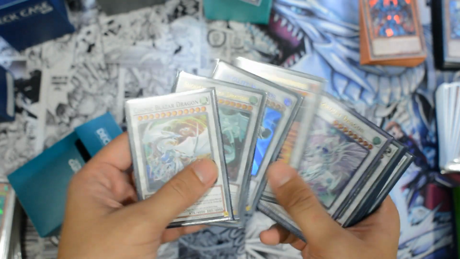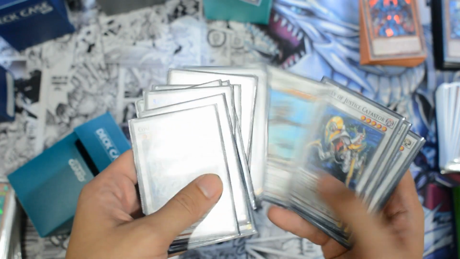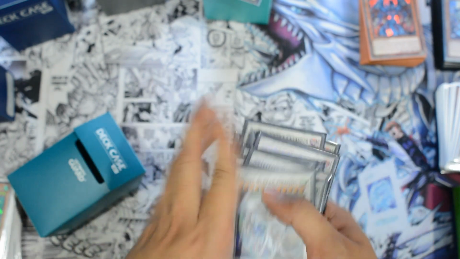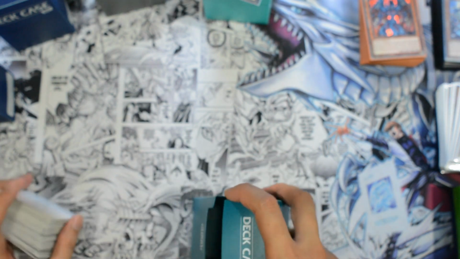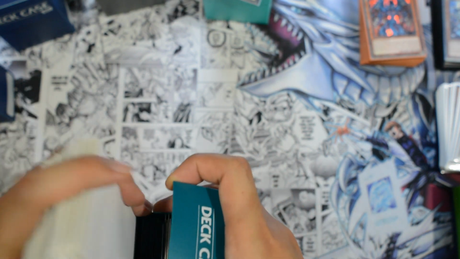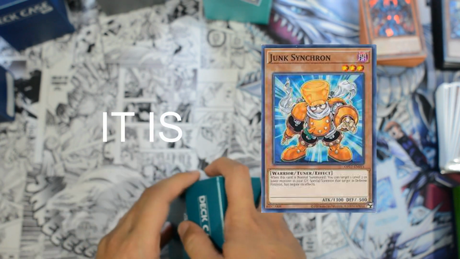See, all these are still old support. I haven't updated it yet. There's no new Stardust boss monster yet, and I think I don't have Junk Synchron, which is crucial for the deck. Is it Junk Synchron or the other guy? I forgot what's his name. Probably going to put it in the video.